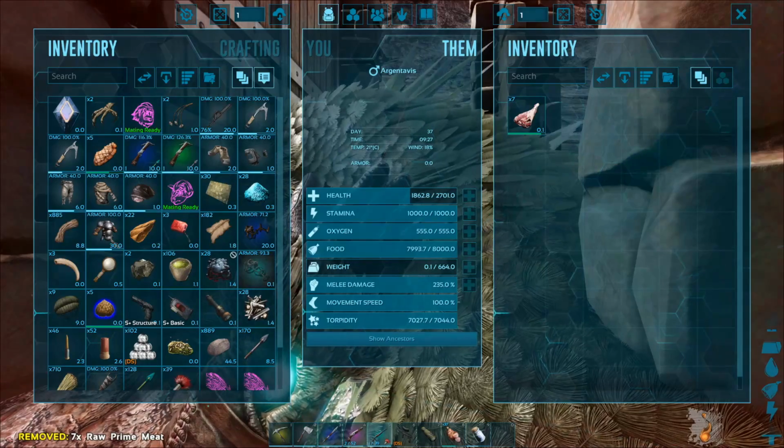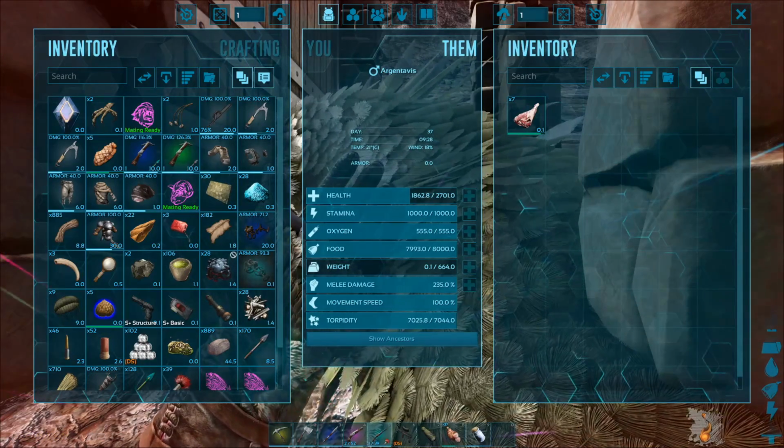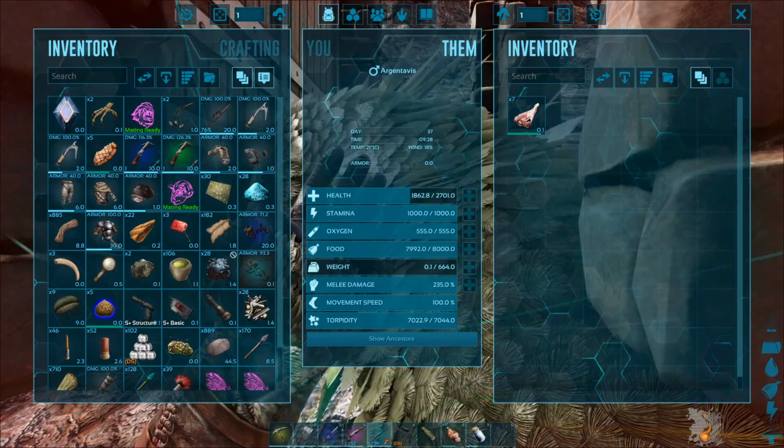Now I've got Dodo Dex up over here. How much does this need? 9. Okay.